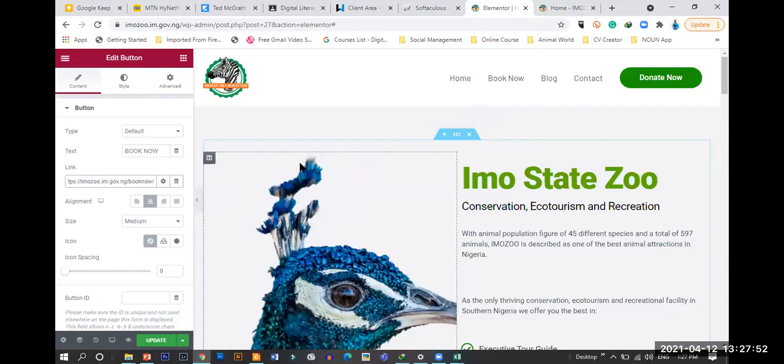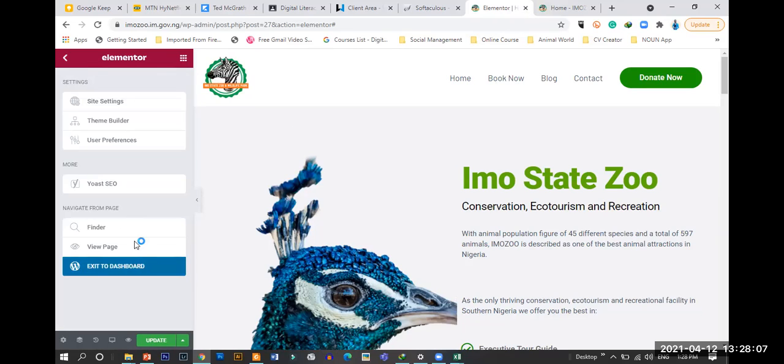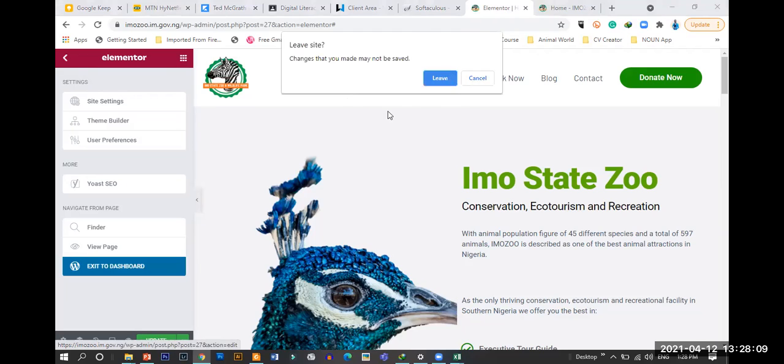So what else is important here? Let's go and see how you can edit this menu bar, these menus. How you can add your page to your menu for easy access. So let's just get out of here. Exit to dashboard.